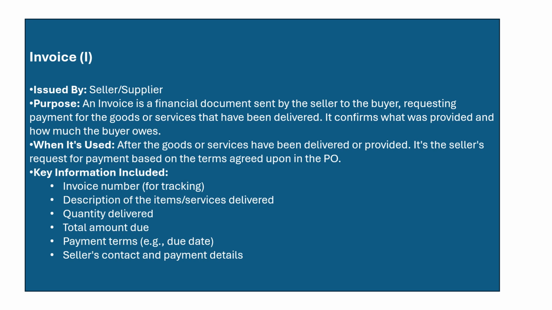And the total amount due they have to pay. So the buyer needs to pay the amount due. They mention the amount due and payment terms, for example the due date. The seller will generate the invoice, and the payment due and payment terms will be updated. Payment terms means, like, by 25th July they need to pay. So the due date will be the 25th July, which means on the 25th July itself the buyer has to pay.